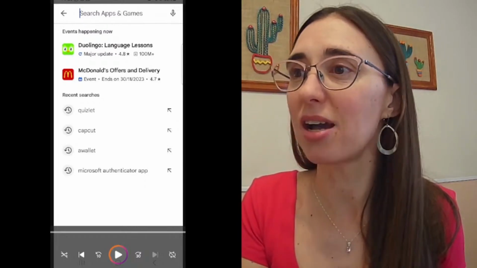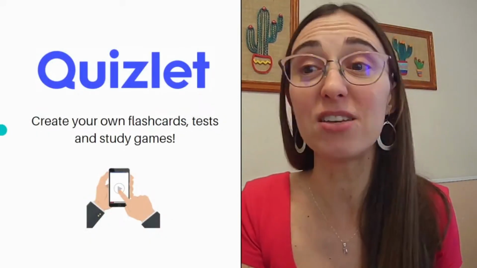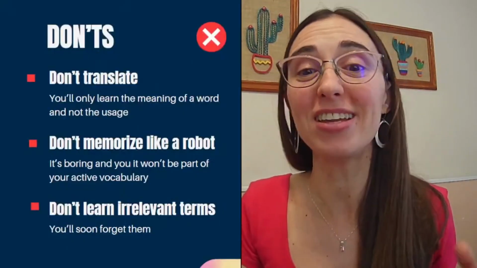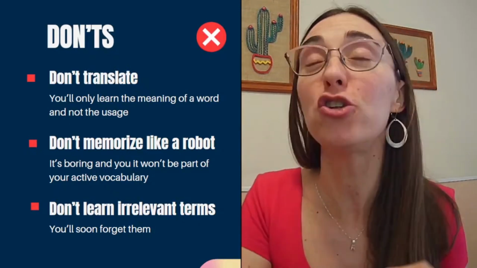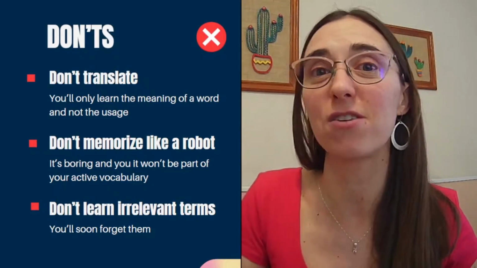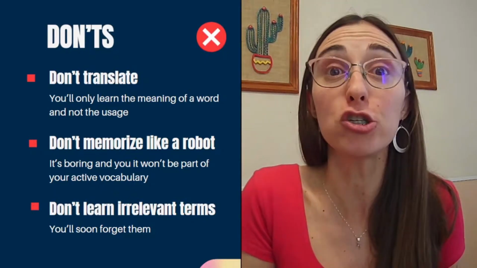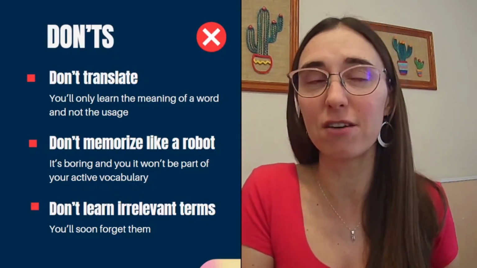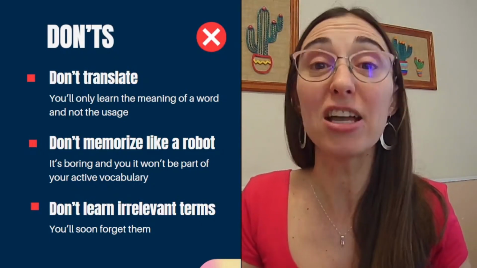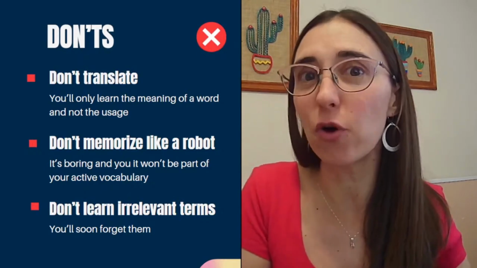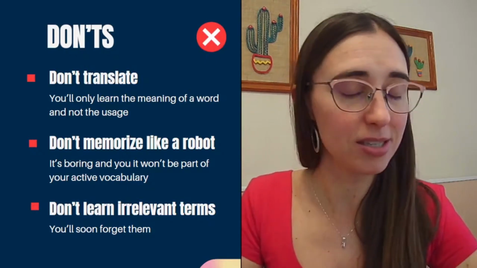Okay, so let's summarize what we have said so far. This time I have divided all the theory into two categories, the don'ts and the do's. What to do and what not to do if you want to boost your active vocabulary. Remember that active vocabulary is the vocabulary that you learn to use, and the passive one is the vocabulary you learn to understand. And by the way, it's natural and normal that our passive vocabulary is bigger than our active one, even in our native languages.